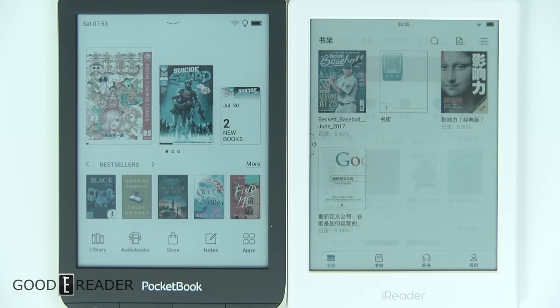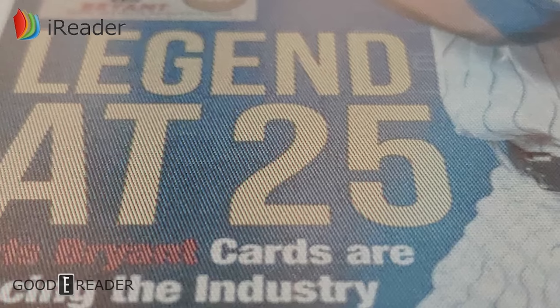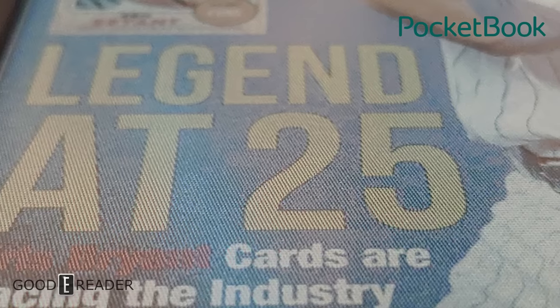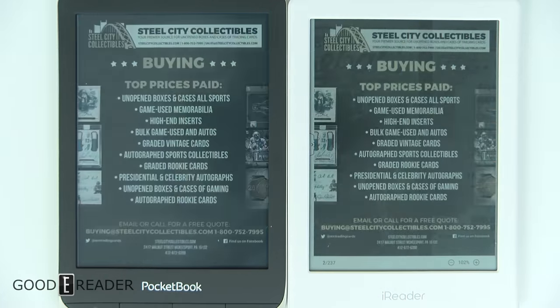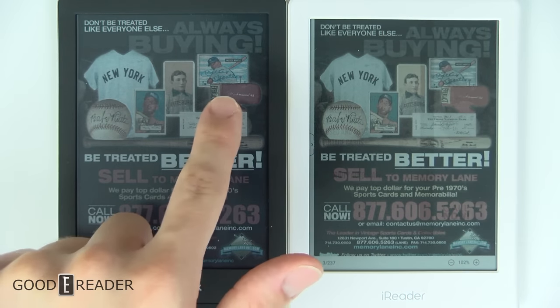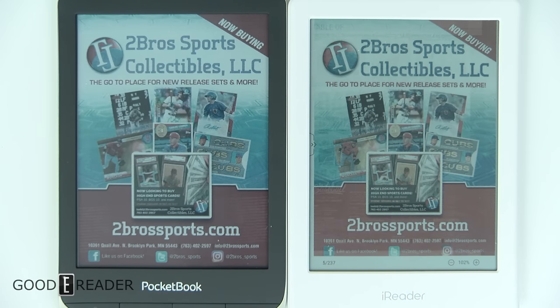Both devices use the same screen with a hexagonal pixel layout, but they display things very differently. One jersey appears more white while the other has more greens; the yellows are different up top, the reds are different — one is more pale, the other more deep. Both have sunken screens with no overlaying screen protector, so they just show saturation differently, though they both display colors quite vividly.